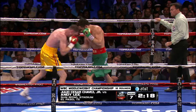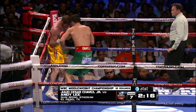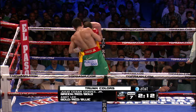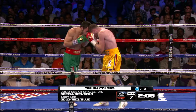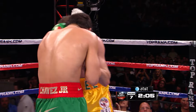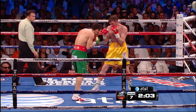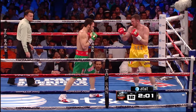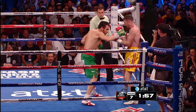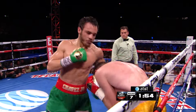He's hitting him with his best shots. Nice power shots. If he would have hit any other guy with that type of shot, they would have fallen. He would have dropped, but he just can't drop. Chavez Jr. has got that granite chin, that will, that determination, never say die attitude. Now watch the elbows of Andy Lee starting to drop to protect his body from those shots by Chavez, and now his head all of a sudden becomes open.